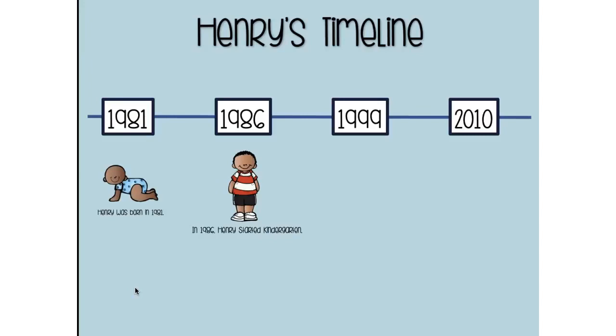Kindergarten is such an important year because it's when you start being a student. And then in 1986, he started school. Do you remember what my kiddo likes to call him? A school ager. Good job. A student who gets to go to school. And kindergarten is, of course, such an important year because it's when you start being a student. We have to add that to our timeline.